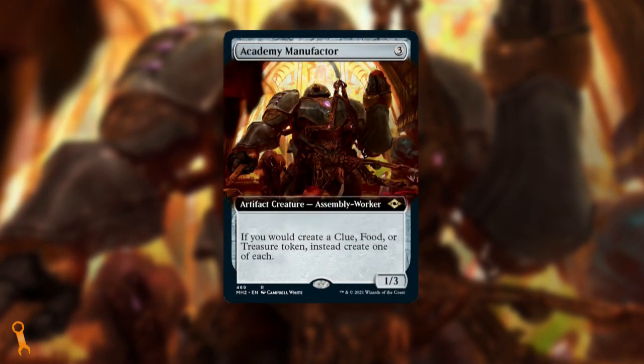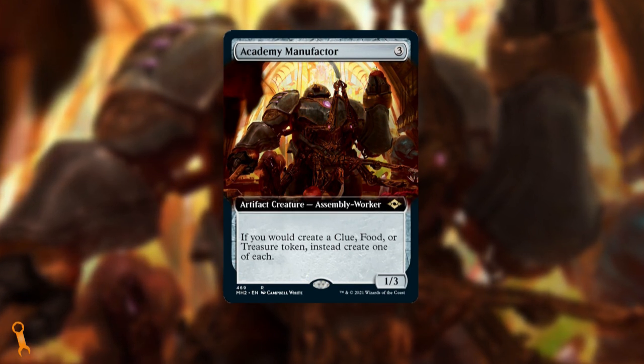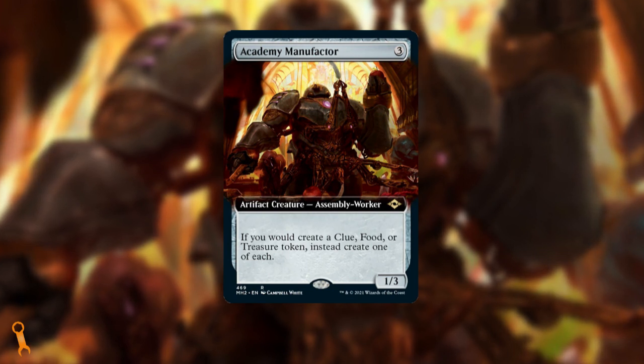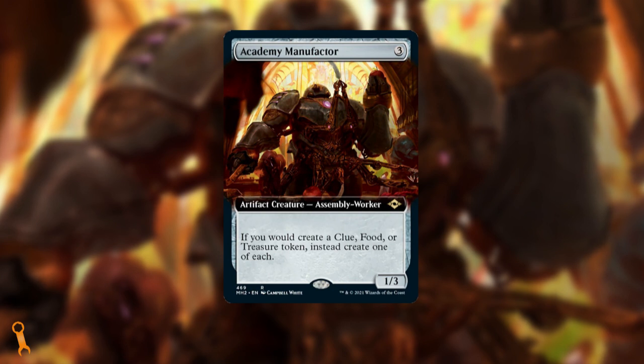And my latest idea for a personal deck comes from Wizards themselves. A new card from Modern Horizons 2, Academy Manufactor, is right up my alley. Whenever you make a food, clue, or treasure token, you instead create one of each. This can result in some weird scenarios when you have multiple Academy Manufactors in play, since they trigger from each other's creating tokens, spiraling out of control fast.